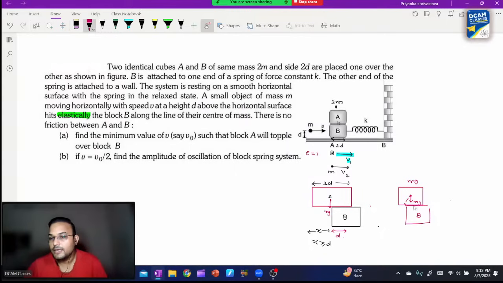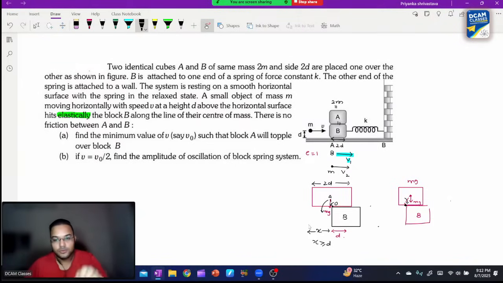Now, if you have heard the concept of torque, about this it will try to topple, but because mg is acting here, the torque will be acting this way. So there is no point in this upper block toppling down, because mg is trying to rotate it towards the right. The concept of toppling occurs when this mg comes here, and because of the torque it tries to rotate this side, so it will try to fall down like this. This will happen only when mg is just present to the left of the point O.